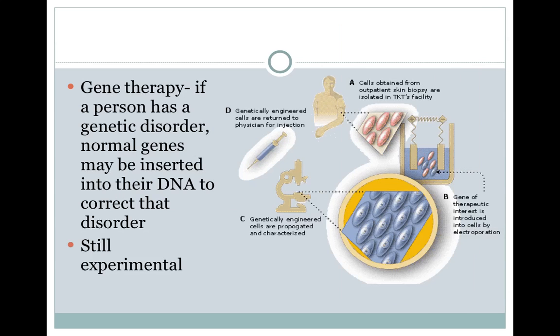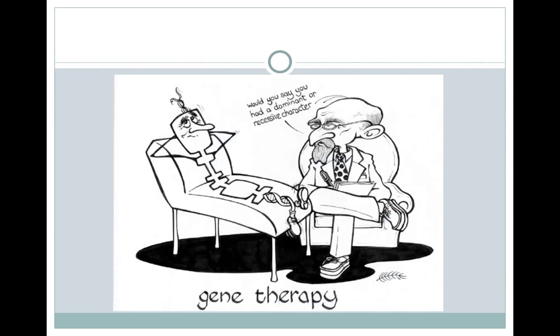Once we know, is it possible for us to use what we call gene therapy to correct that in a person? So a person might have a genetic disorder, and can we insert normal genes into their DNA to correct that disorder? It's still very experimental, but it is very, very exciting stuff. Here's a little cartoon for gene therapy.